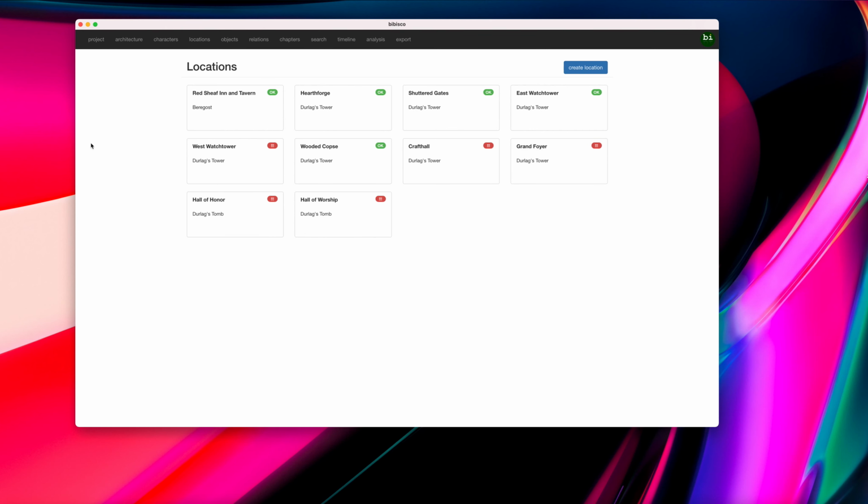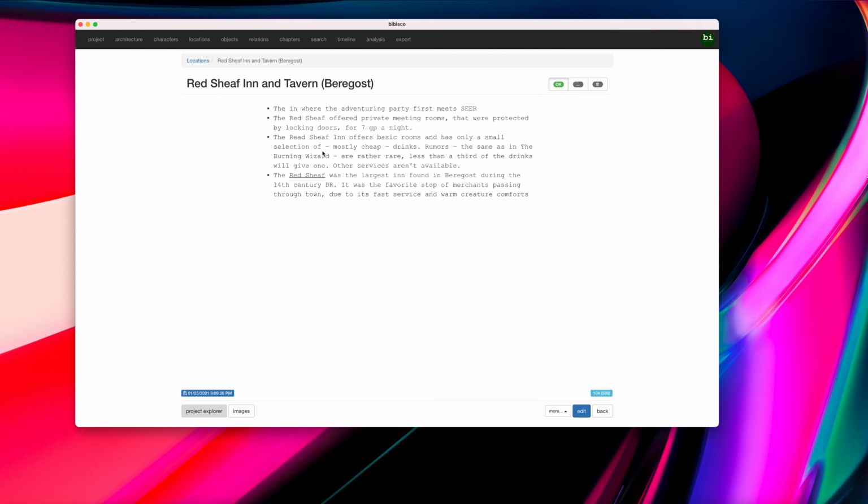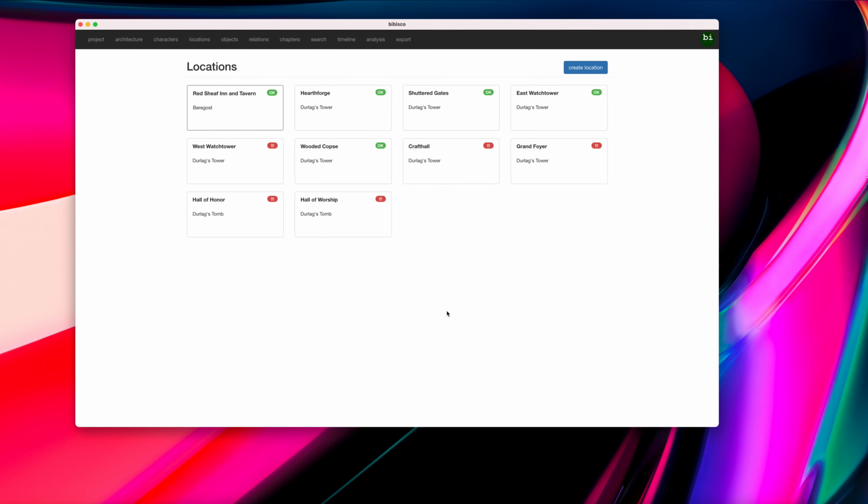From there, we have the locations. These are the locations that you would show up in your campaign, and you can fill these out as much as you want. So I just tend to keep it kind of brief and bullet pointed. And then you can reference and link this into the other locations and chapters and scenes that show up in your story. And there's some cool analysis that I'll show you in the back tab here that makes it kind of cool and fun to see how that stuff comes into reference.